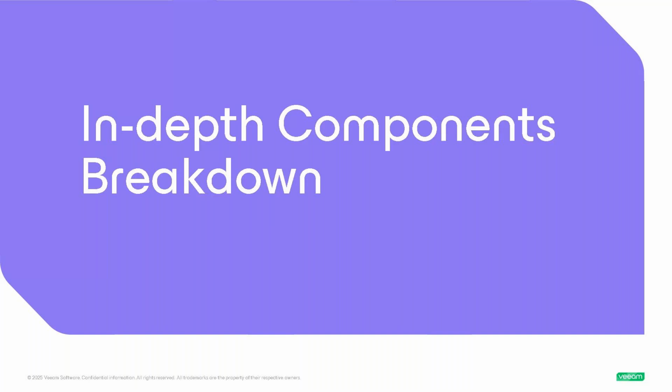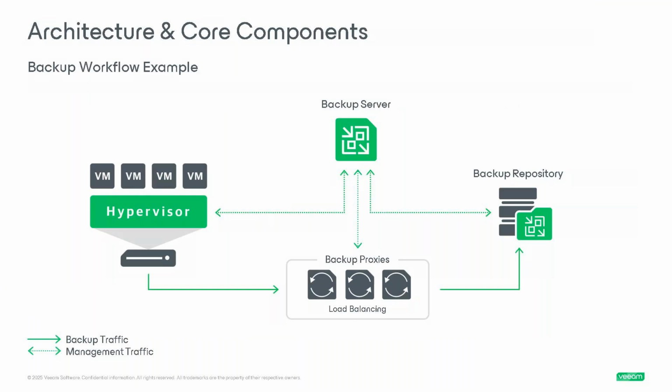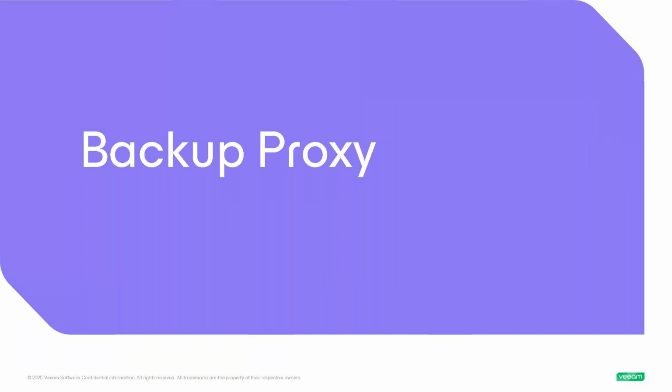So going into a little bit more depth with the different components, this is an image of those components, which includes the hypervisor that you'll be backing up. Depending on the transport mode, either the proxy or the backup server will make the initial request to the hypervisor to locate the VM. The data flow will go, as the arrows suggest, from where it's backing up through the proxy or proxies to the repository. In this case, it's a backup workflow. It's pretty straightforward.